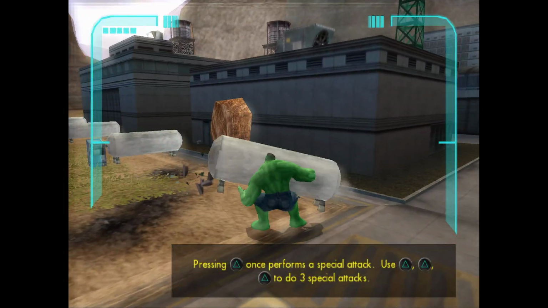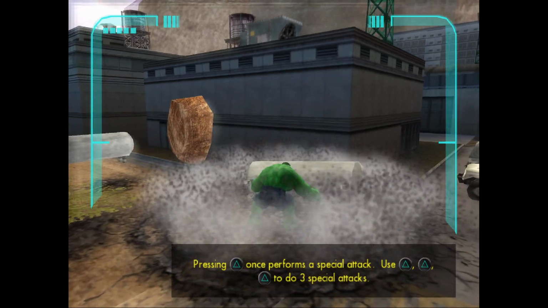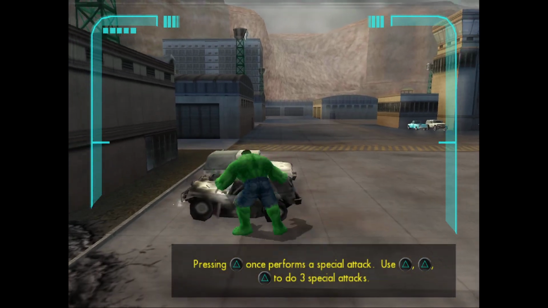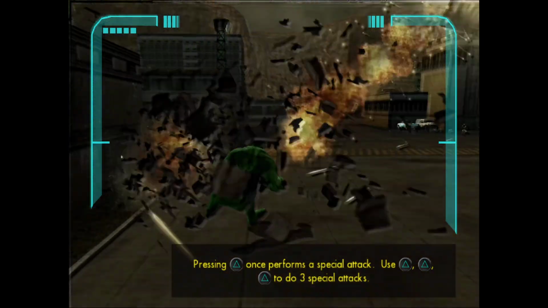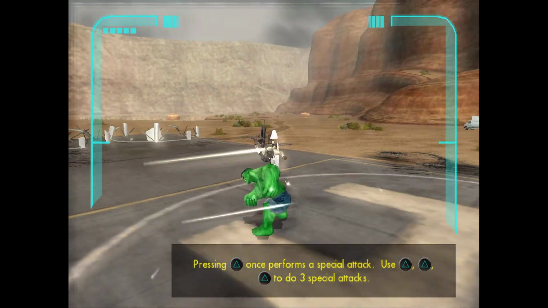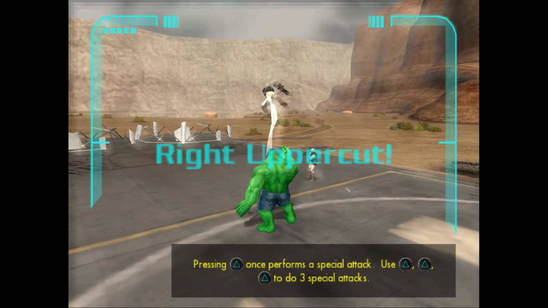Pressing the special button will activate Hulk's more advanced techniques, unleashing everything he's got. These will often launch or stun. As with Hulk's other techniques, holding the button will increase the power of each technique.